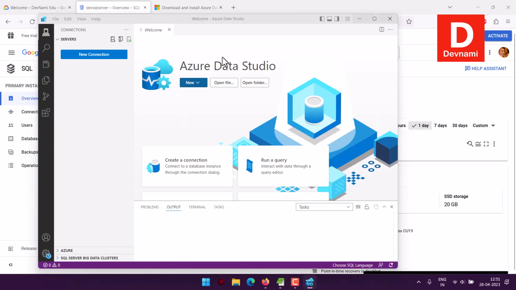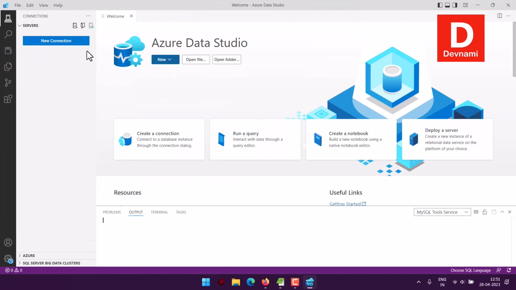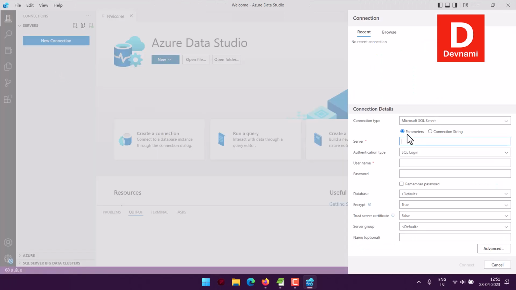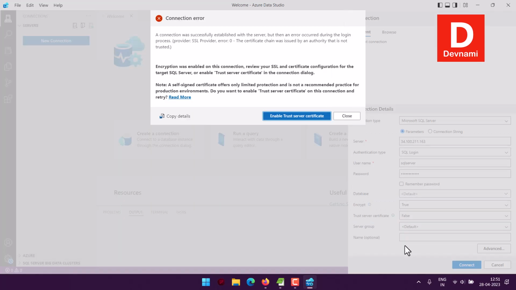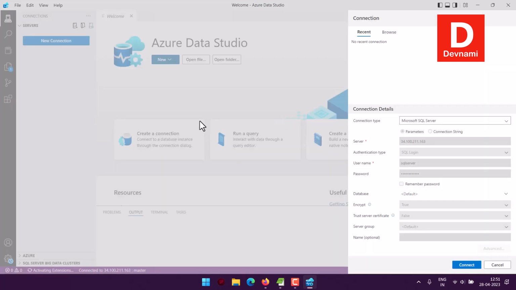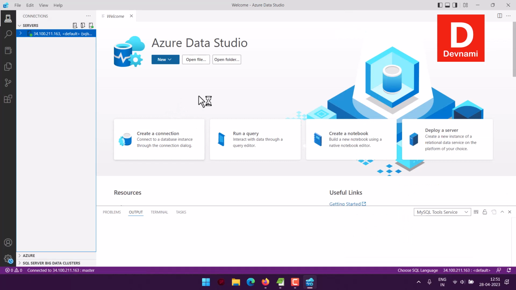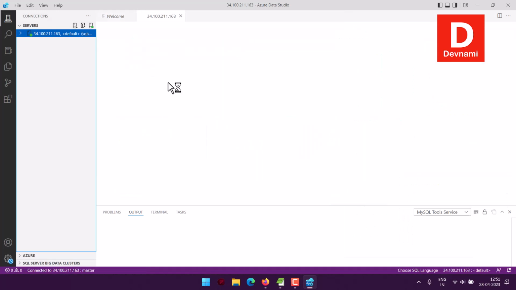Now let's see, I have Azure Data Studio. I will click new connection. I will use IP address as a server name. Now next thing would be using SQL Server as username, then password, and then finally can encrypt, decrypt, tell it to connect. Once connected, it should trust the server certificate. If it doesn't exist or exist, we just have to move to next step.